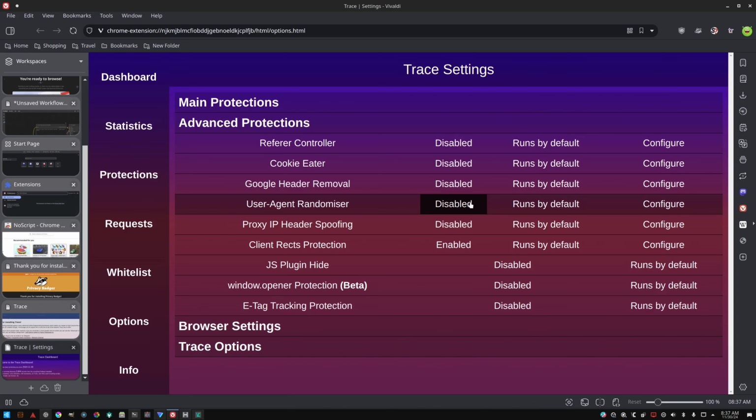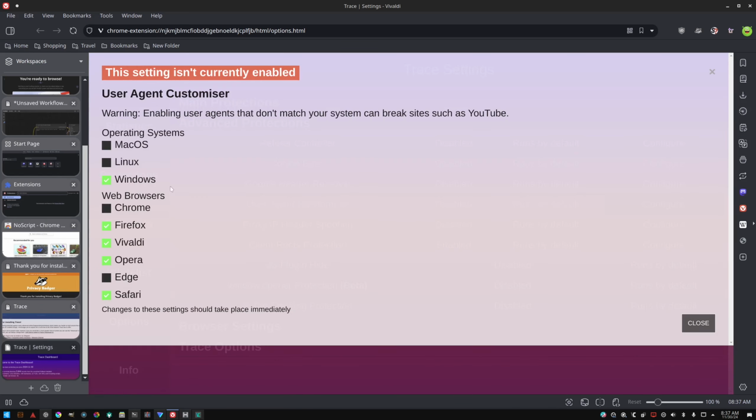User agent randomizer I do use. And we can leave it on Windows and Linux, OS, Chrome, Firefox, or Vivaldi. I will turn off Opera and Safari and Edge. This way, the browsers are all browsers which are cross platform.